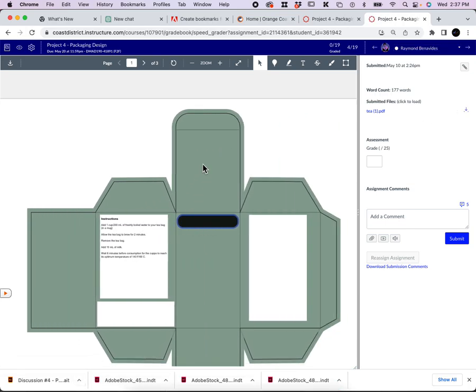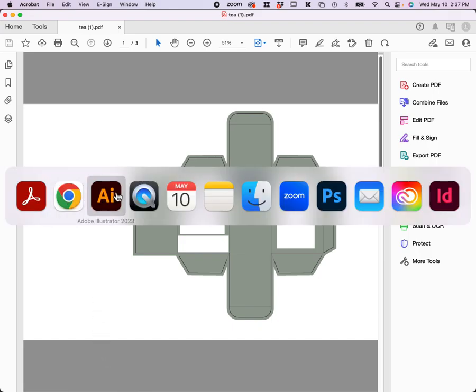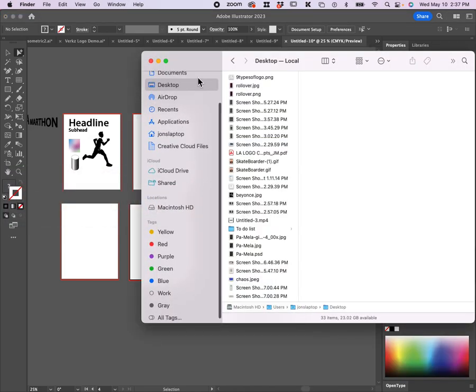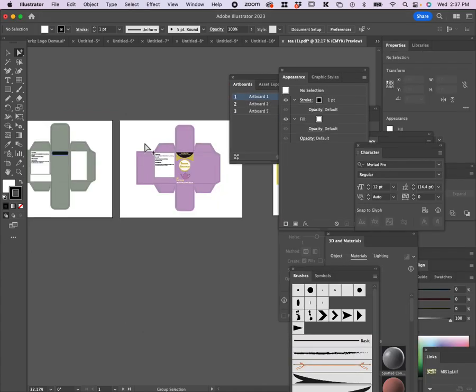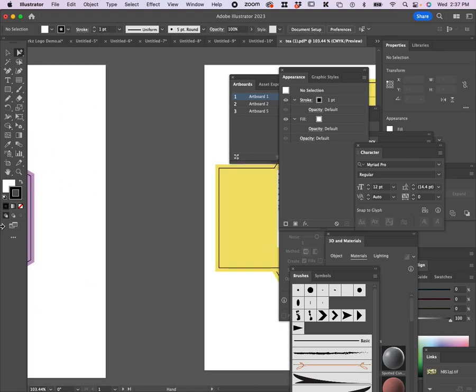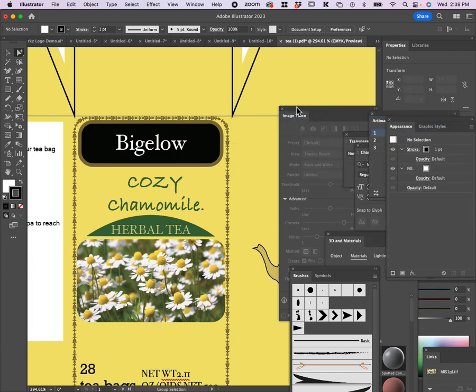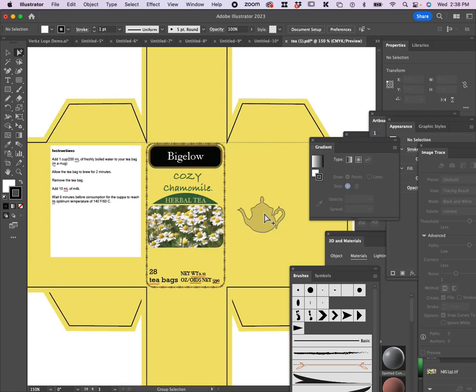All right, so this is Raymond's project. I'll open it in Illustrator, that might be easier to play with. So is there anything you want to say about it? I was trying to find a place for the teapot, but maybe not incorporate it at all, because I wanted it to be on the two designs, but I can't really make it work.